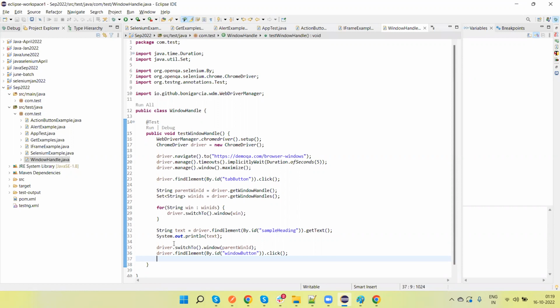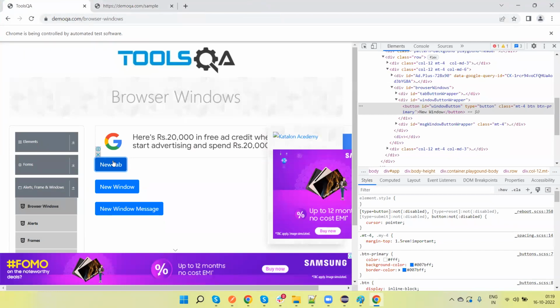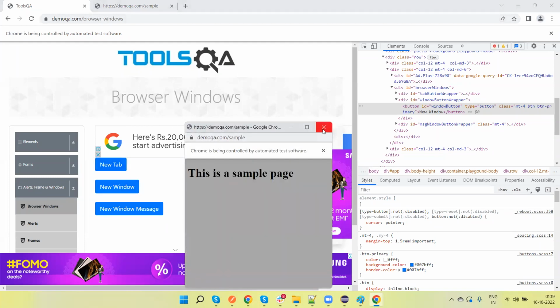If we want to close only a window, like here, if I click on new tab and we don't need this window after verifying it, then before returning to the parent window we can close it, and then call the new window.